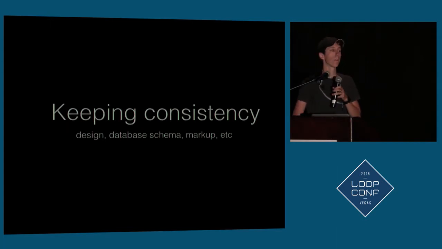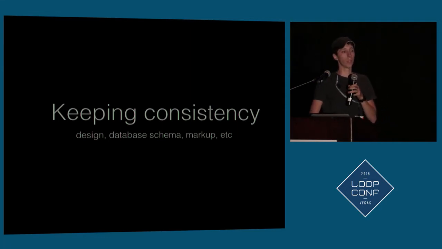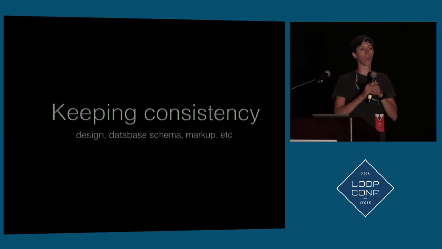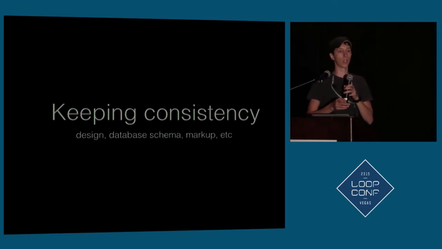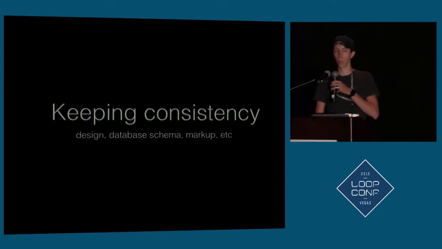So start with design. Look back over the history of WordPress, and if you go back to version 1 or pre-version 1, it looks vastly different than it does today. However, what you will never have seen is a drastic jump between two versions. You don't go from version 3.9 to 4.0 and see a drastic change. You see an iterative change. And that's because they're keeping consistency between those versions in the design of the platform.